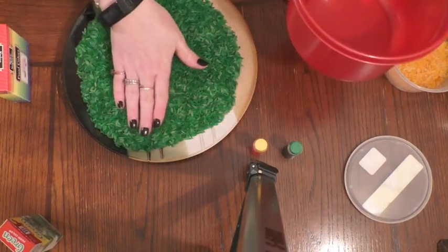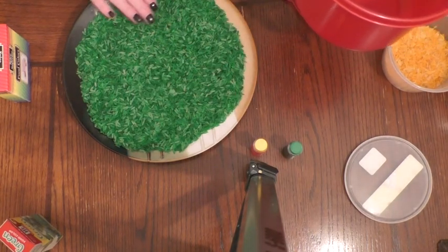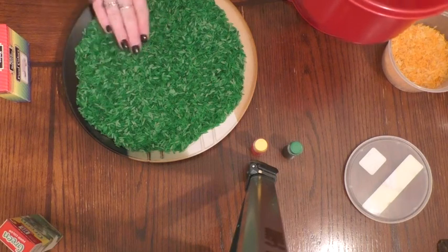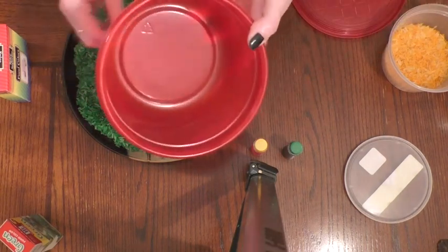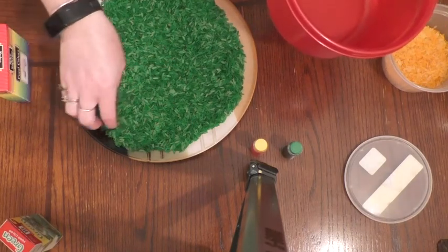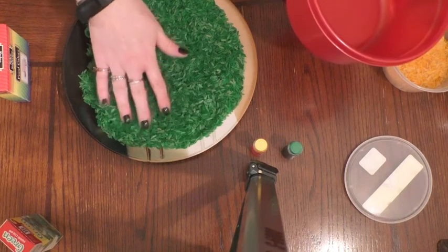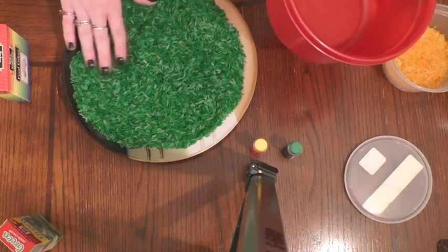I mean, it's not perfectly flat. There's a pile, but a lot more air is going to get to more of this than it would if it was just in a clump here in the bowl. So throughout the day, I'll come through and shake it around on the plate and then spread it back out so that it gets dry all the way through.